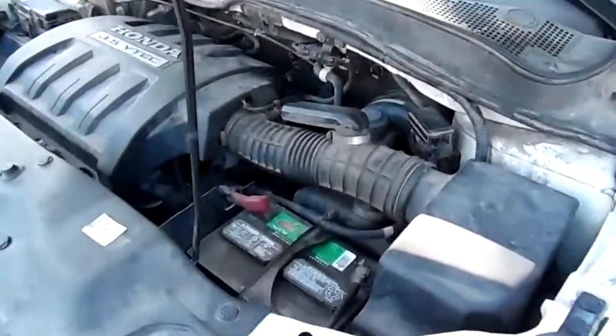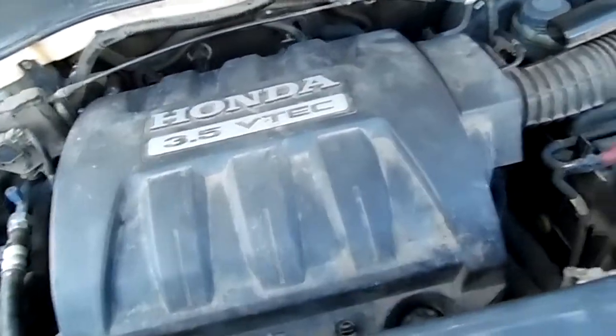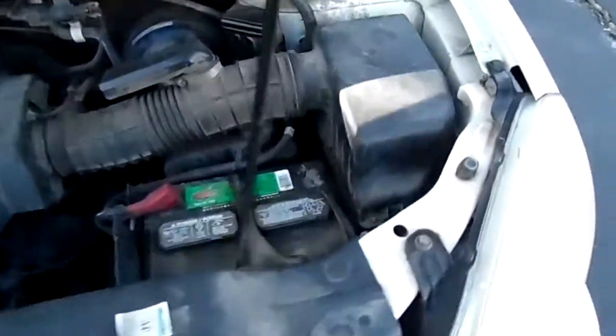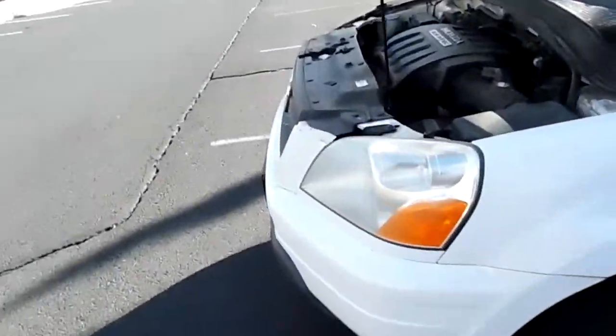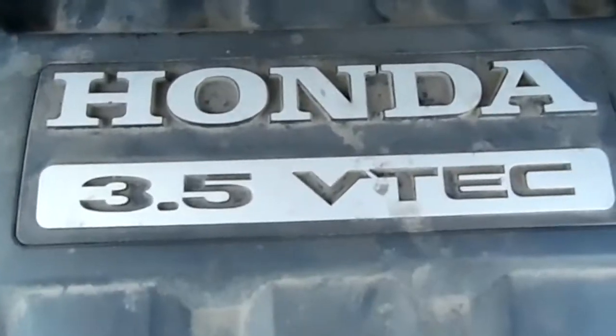Excuse how dirty it is under the hood, but for 200-something thousand miles it's honestly really clean. I haven't cleaned under the hood in quite a bit, and I don't know if the previous owners have replaced anything engine or transmission-wise. I do know there's a pretty notorious thing with these where the transmissions are pretty crap eventually, but I haven't had too many problems with it. It's a 200-plus thousand mile beast, but it still goes and starts up just as reliably as my Subaru — probably because of that Honda name.